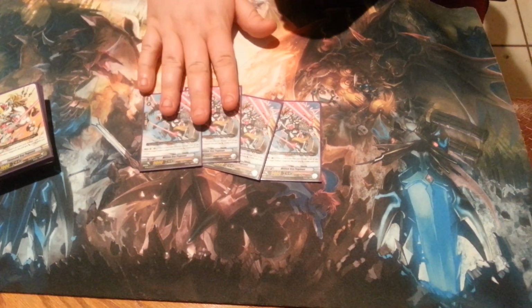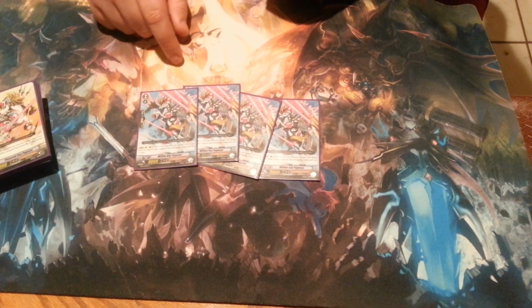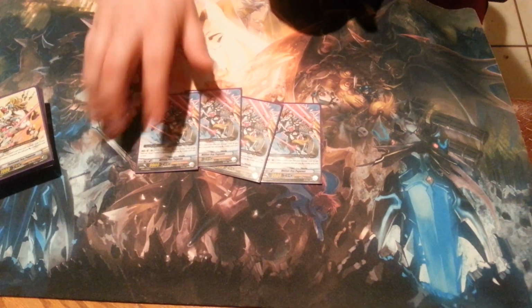After the grade 1s, going on to the grade 2s, 4 copies of Million Ray Pegasus. Exactly the same thing as 1000 Ray Pegasus, right down to the T. The only difference is he's 9k instead of 7, and he's a grade 2 so he can intercept instead of boost.